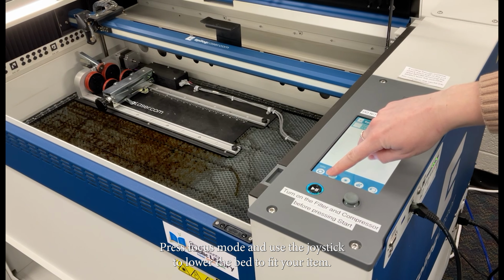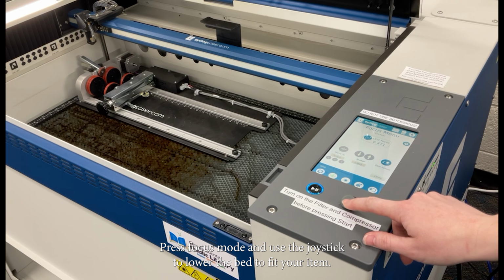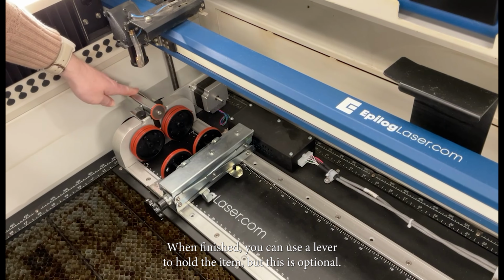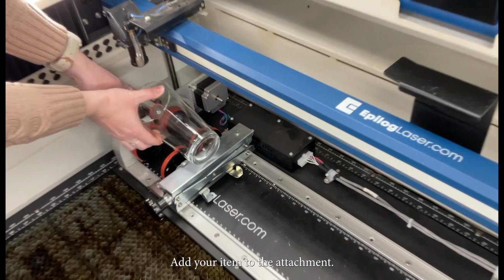Press Focus mode and use the joystick to lower the bed to fit your item. Press Done when finished. You can use the lever to hold the item, but this is optional. Add your item to the attachment.